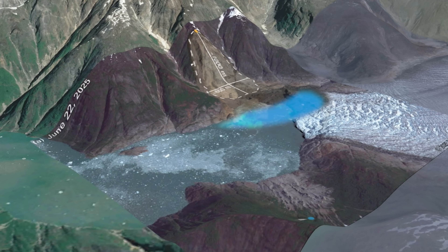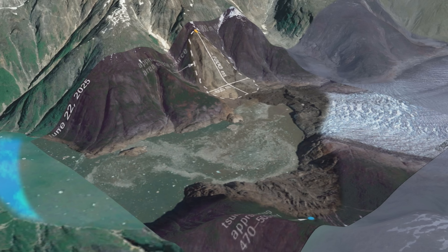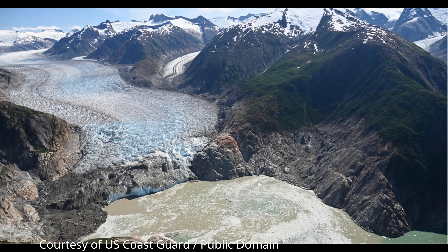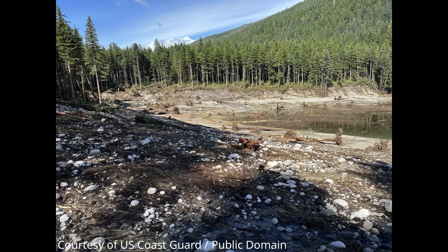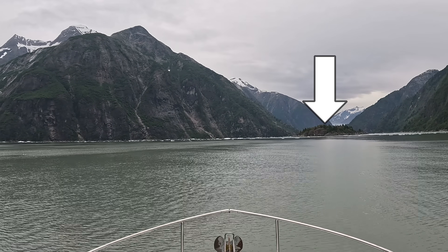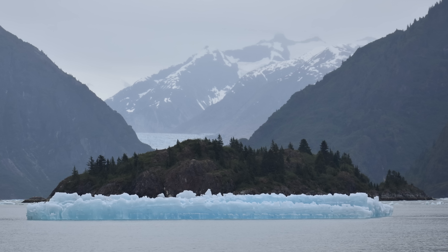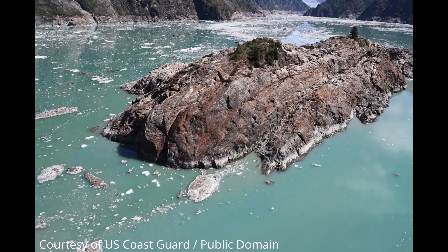The resulting splash caused a tsunami wave to travel down Tracy Arm, washing trees and vegetation off the walls up to 100 feet high. The Coast Guard sent a helicopter to investigate — these are some of their photos from the aftermath. A huge section of the mountain came smashing down onto South Sawyer, and the whole channel is now filled with mud, ice, and debris. Sawyer Island, where we turned the corner, was wiped almost completely bare of trees. Here's a before photo of Sawyer Island from our trip, and another aerial photo from a few years ago — the island is approximately 100 feet tall at low tide.